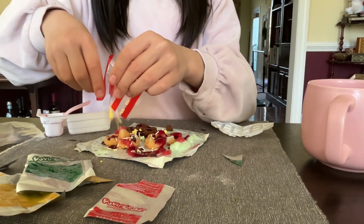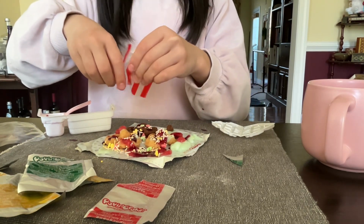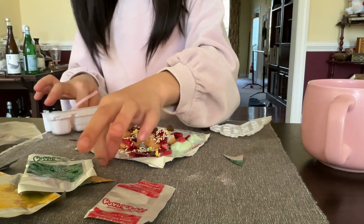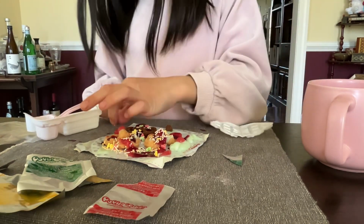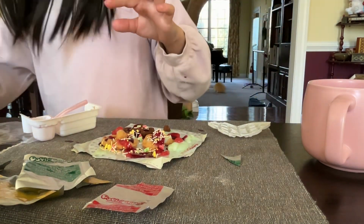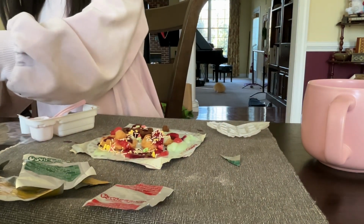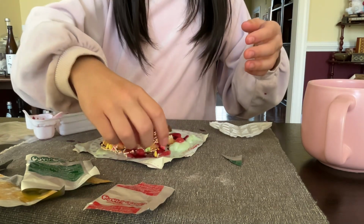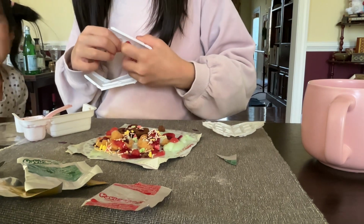I'm putting the sprinkles on. I put all the sprinkles on. Papa, I'm going to Candy World. Are you going to Poppin Cooking World? No. Why? Oh, two more cherries. I forgot the other two cherries. Are they cranberries? Yeah, they're cranberries. Milo. Little cranberry. Boop. Hello, and another pet. Little cranberry. Hello, I'm a mad bear.